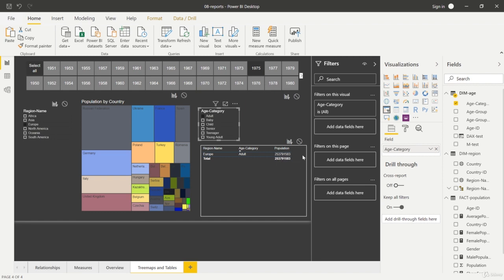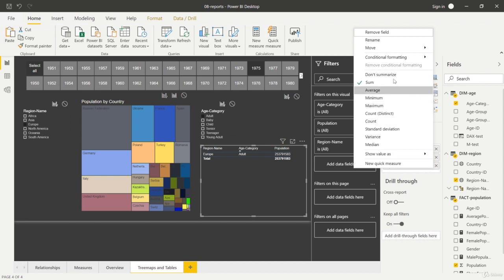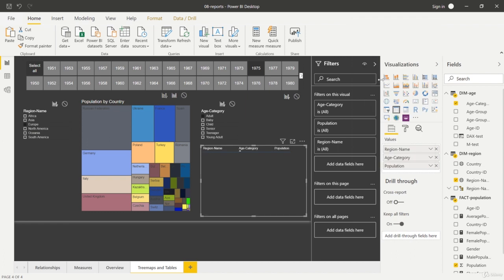Very important here. I told you this in the last lecture. If we select our table here and go to the visualizations column, we can again check our default summarization in the population field. So in case you have different results here, for example, this one. So you get plenty of values for each single entry we have for the Europe adults categories in the end, then make sure to change the default summarization back to sum right here, because depending on the version you're using and depending on how you work on a project, this can be selected differently. So make sure to adjust this, and therefore I showed you this default summarization option basically in the previous lecture already.